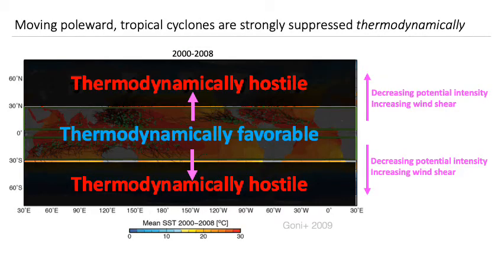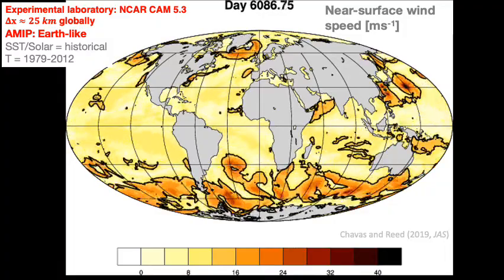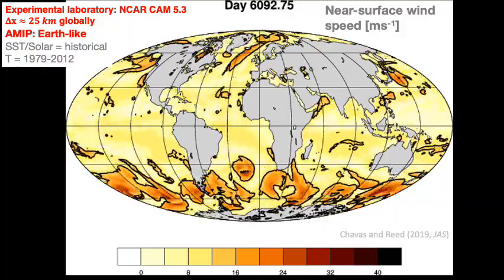Okay, so I just want to come back to this idea about the strong thermodynamic suppression of tropical cyclones as you go poleward. What I want to do is introduce a little bit of my research here. I think a really nice way to think about this problem is to say, could we imagine a world where we just didn't have this thermodynamic variability? If thermodynamic variability has such a strong effect on where tropical cyclones form, what would happen if we just took it out? This is where models are really amazing for doing cool experiments to test our understanding of things. I'll show you simulations from a paper we published last year.